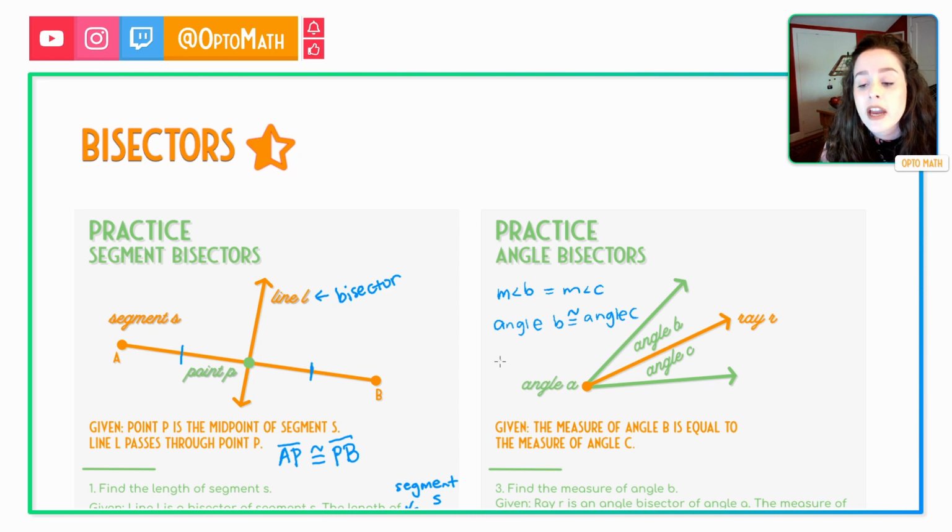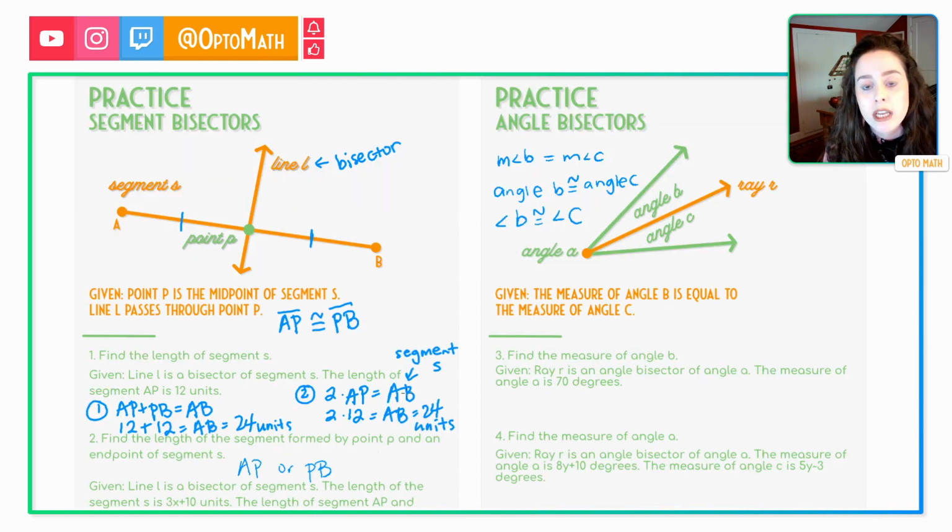And you can write it with the angle symbols and not the whole word angle. So taking away the measurement is how you would talk about just the angle itself and not its measure. And that's what you'll write when you do congruent. You wouldn't write the measure of angle B is congruent to the measure of angle C. You'll just write angle B is congruent to angle C. Okay? Let's take a look at number 3.